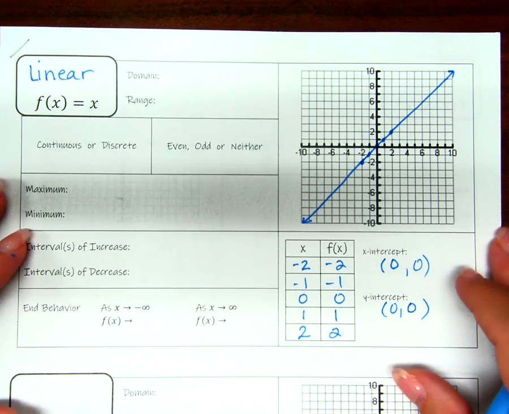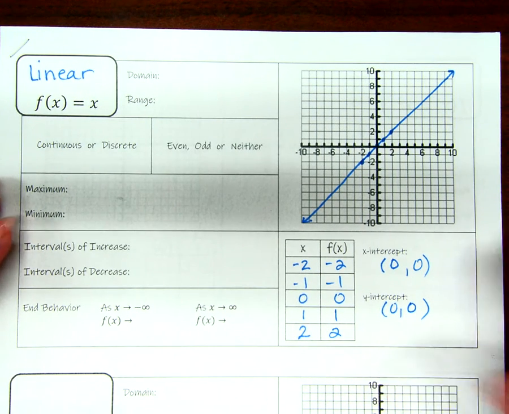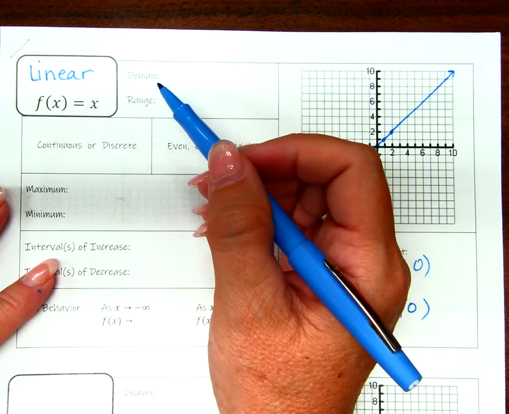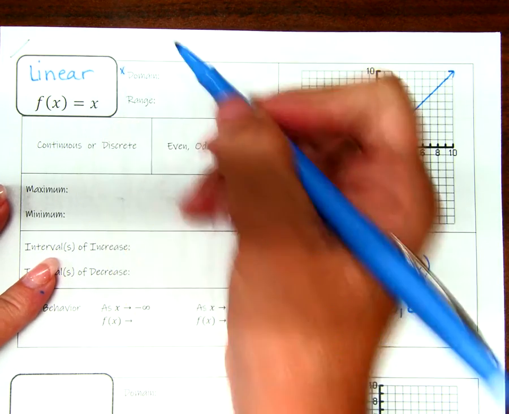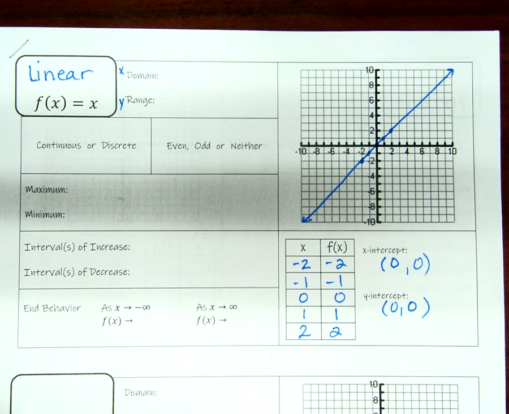Do you remember talking about domain and range in Algebra 1? Good, because I know you did. Okay? What do you remember about domain? It's the x. So what's the range? The y. Okay. So domain, which direction? It's x, so which direction is that? Horizontal, so it's left and right. You agree with that?